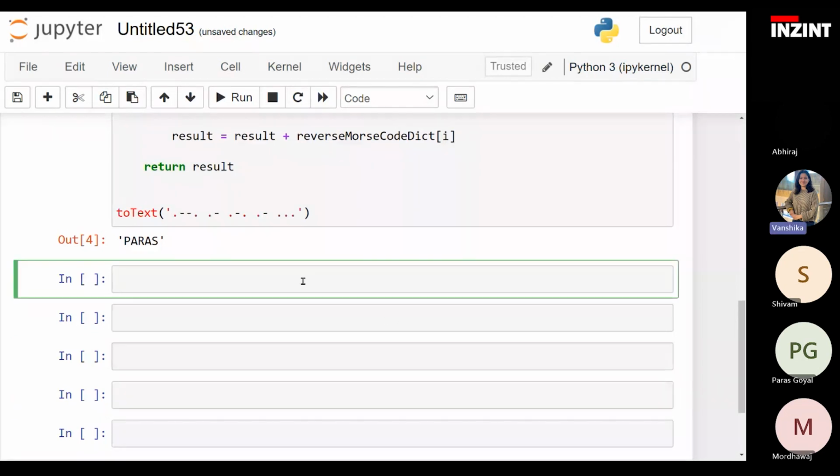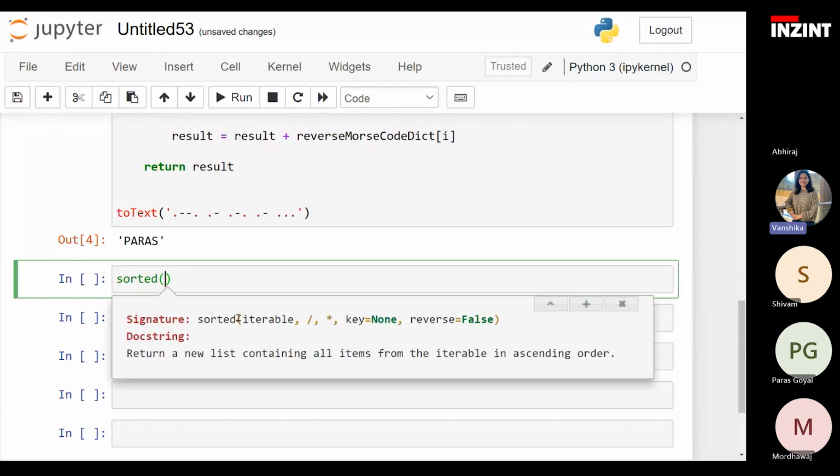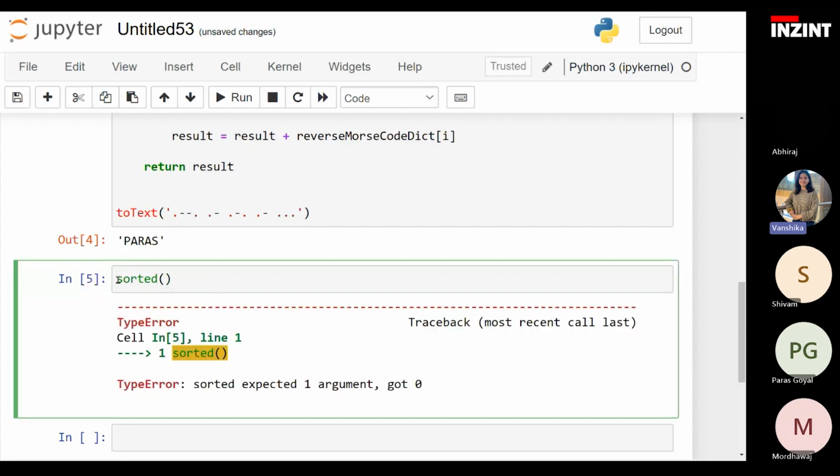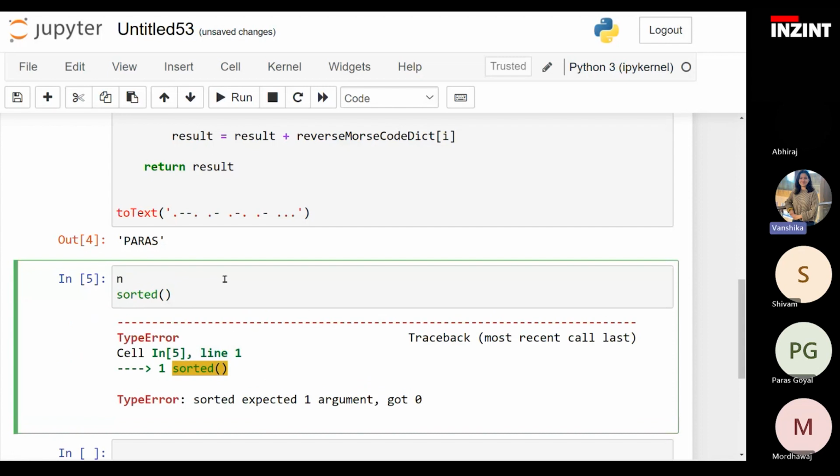We are going to start with a function that we have already seen, that is the sorted function. So earlier, when we read the docstring of the sorted function, we got to know that this function can take an iterable and this can also take a key. Earlier, when we used this function, we hadn't provided any key of any sorts. So we will see how to provide a key to the sorted function and how many different kinds of keys you should provide. For that, I am going to declare a list that is values.